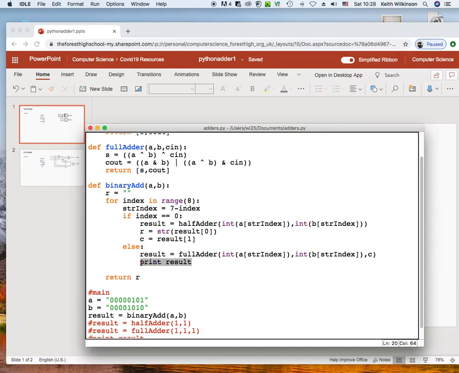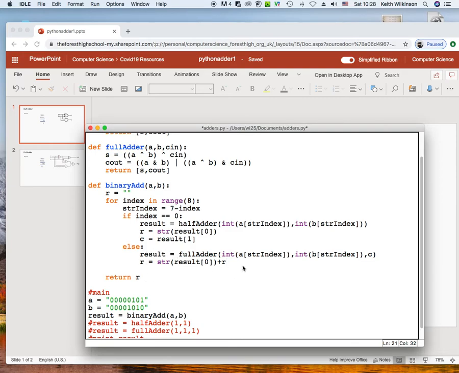So let's get rid of that print result. We're going to do exactly the same thing that we did here. We're going to build our string. Is the string of the result in position 0. But this time I must add on what I did before. Otherwise I would just keep getting 1s and 0s, not a full binary number.